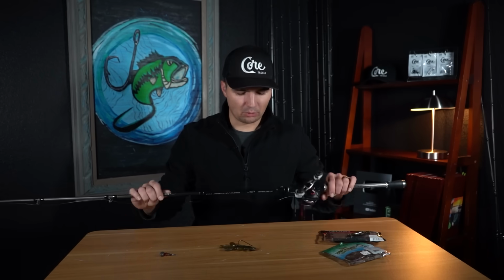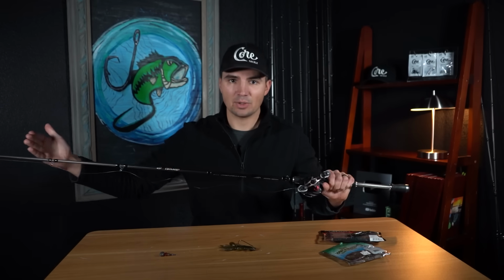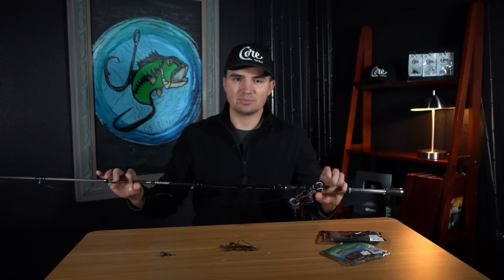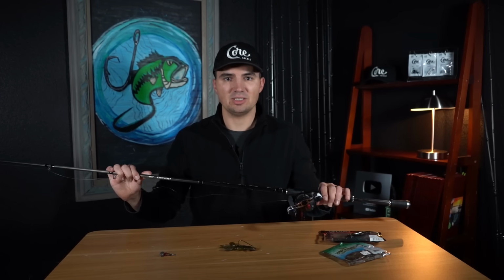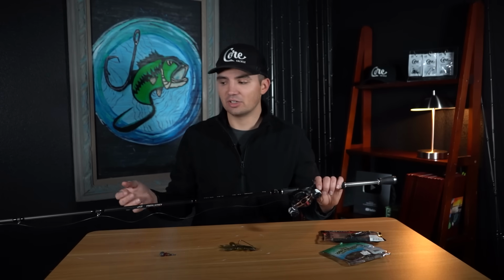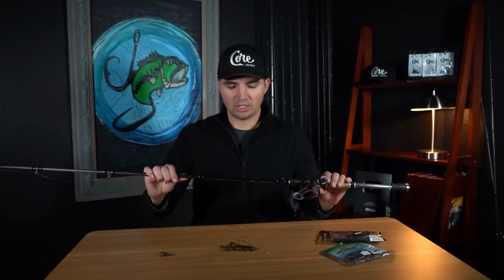And then finally with my rod, I'm just going to be throwing something from a 7'4" to 7'6" baitcasting rod. I used to go to like a 7'8", 7'10" rod, and I just feel like it's too unwieldy, especially when you set the hook. I'm tall, I'm over 6 feet tall, but still even that longer rod just seems kind of cumbersome when setting the hook. I can get a good enough hook set with a 7'4" to 7'6" rod.